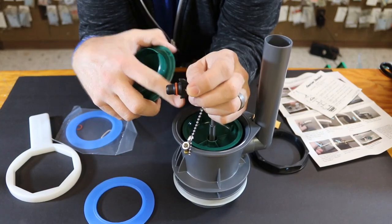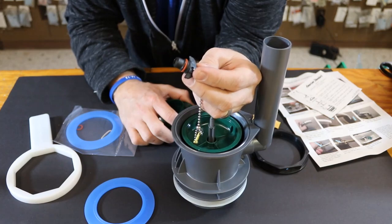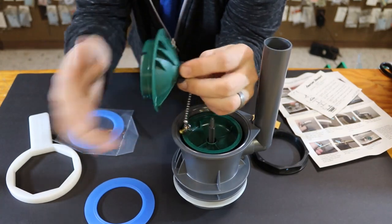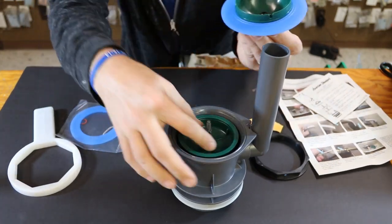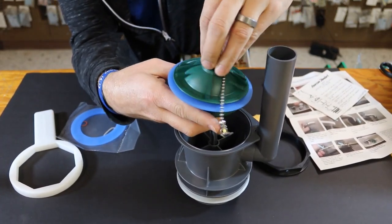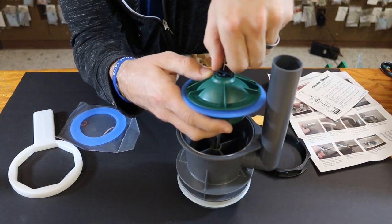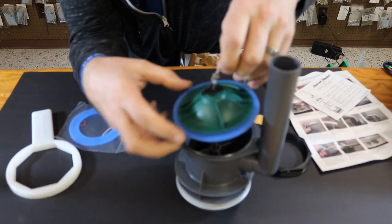That little red O-ring seal comes with the OEM part — a lot of the generics do not come with that. It's a good O-ring to replace, as it can cause a leak that's really hard to find. Change the gaskets, push that seal in, put the new seal on top, and then we're going to reassemble by turning it clockwise until it snaps in place, good and secure.